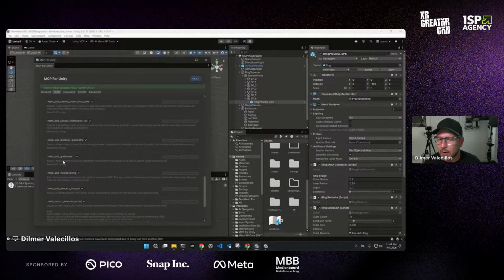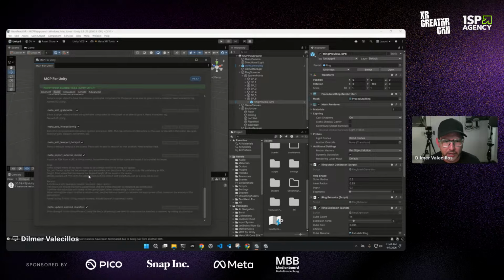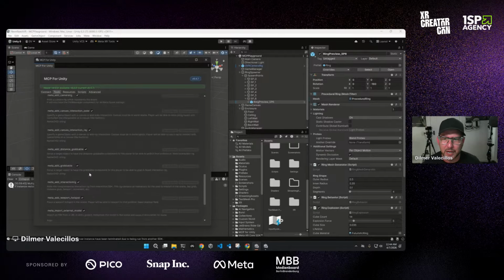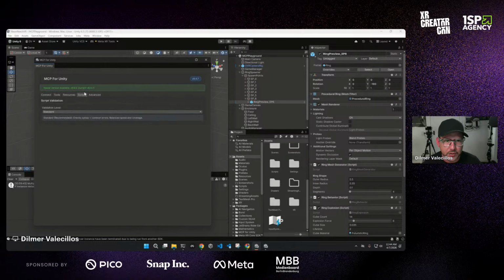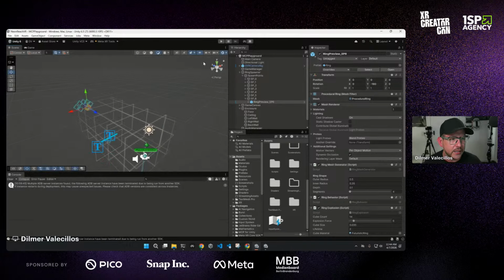If we wanted to add a grabbable, here is a tool that you can actually use through Claude to add a grabbable as well. And then if you wanted to add an interaction rig and so on, and also even update the Android manifest. That's something else that I think is pretty helpful and tedious, because you don't want to modify something that then breaks your deployment. And there are different resources and scripts, and I recommend you check this out.